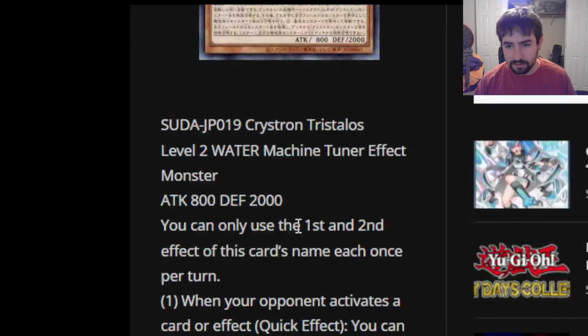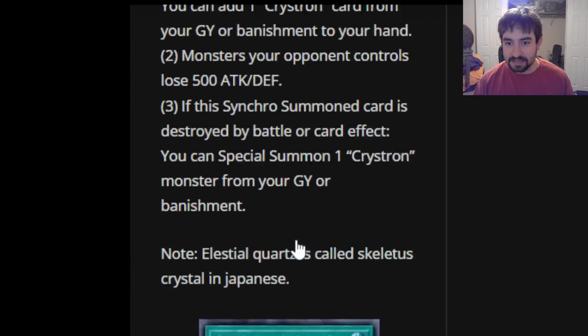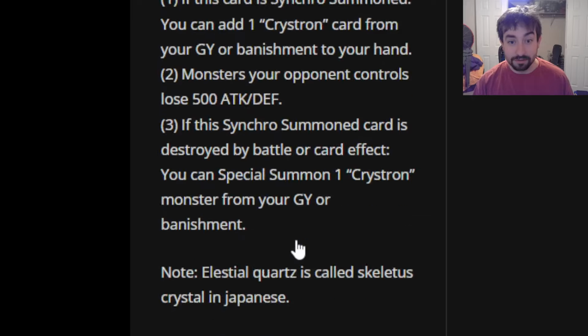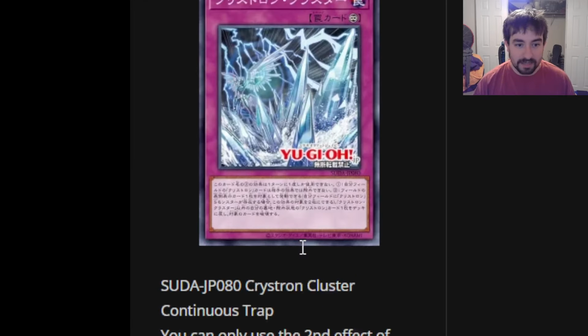Honestly, all 4 of these cards are pretty good. Low-key, the Synchro may be the worst one of the 4, because the other 3 are nasty. But that card's not even bad. I'm not even mad about it. I think that card's solid too.